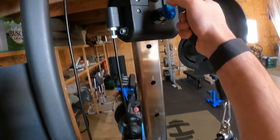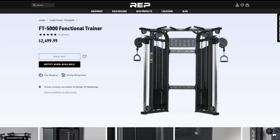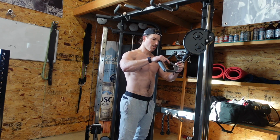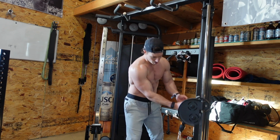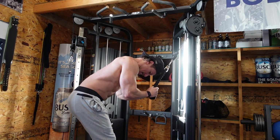So it has the pull-up handles. I think I went with the higher quality one that they have. They have 2 different ones, and it was only like a $200 or $300 difference. So I'm like, I'm just gonna do it. I'm gonna have this thing for a long time. And the cables, man, cable machine, absolute necessity, especially if you want to lift for hypertrophy and really shape them muscles. So that's easily one of my favorite pieces of equipment in here, if not the best.